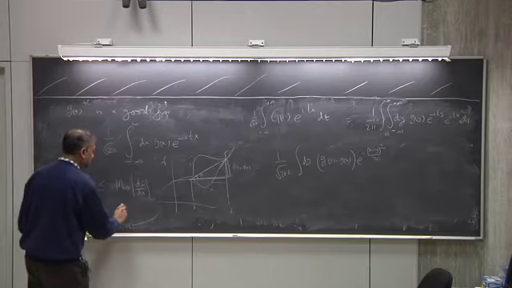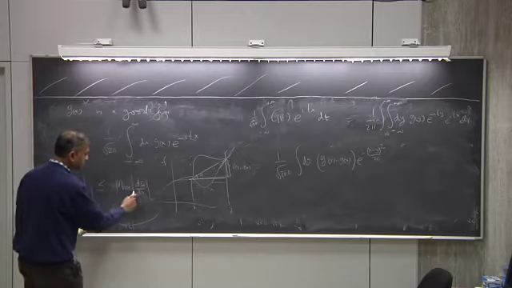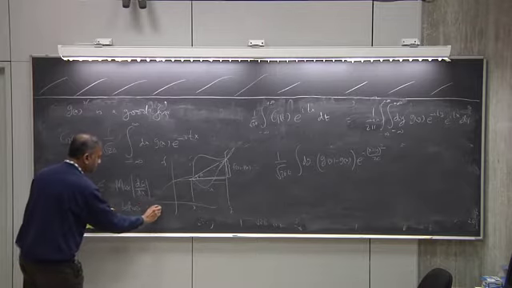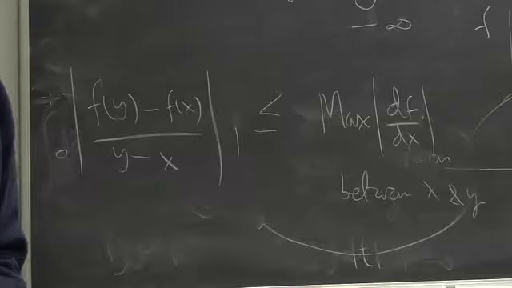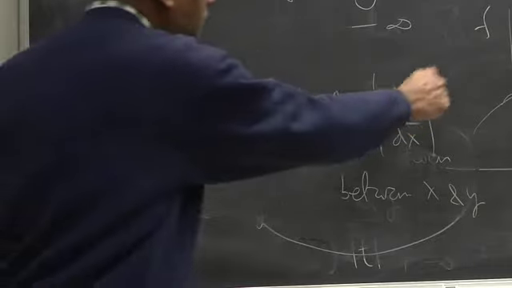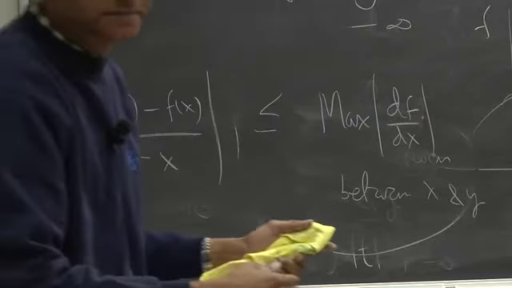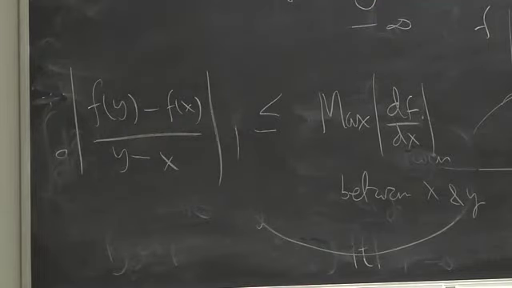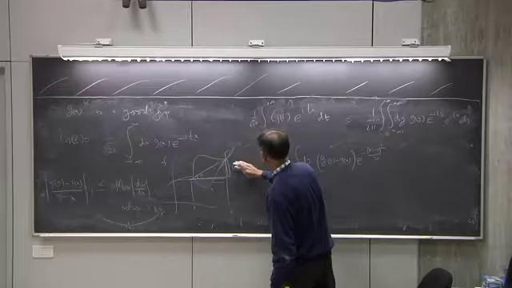where this is the maximum of the derivative between the point x and y. I don't know, maybe I can just call it f prime. F prime is a derivative; this x looks like a specific x, but it's not, it's the generic way. So, let's take the modulus of this guy. This is what we wanted to look at.